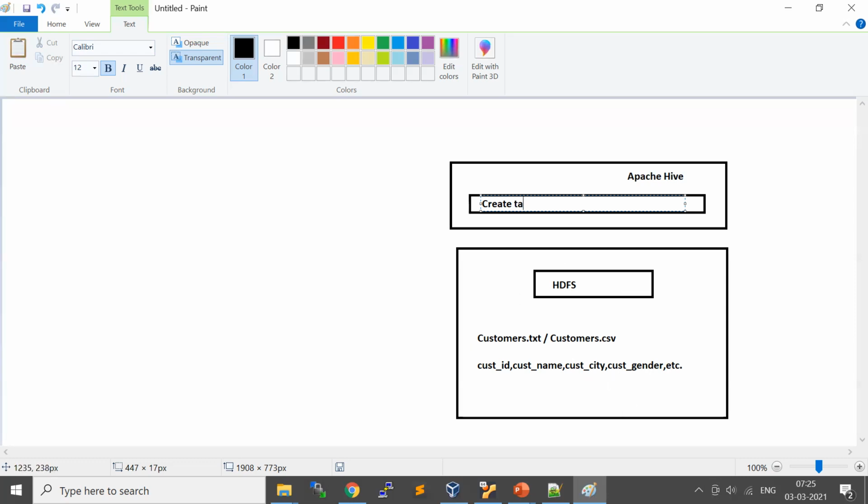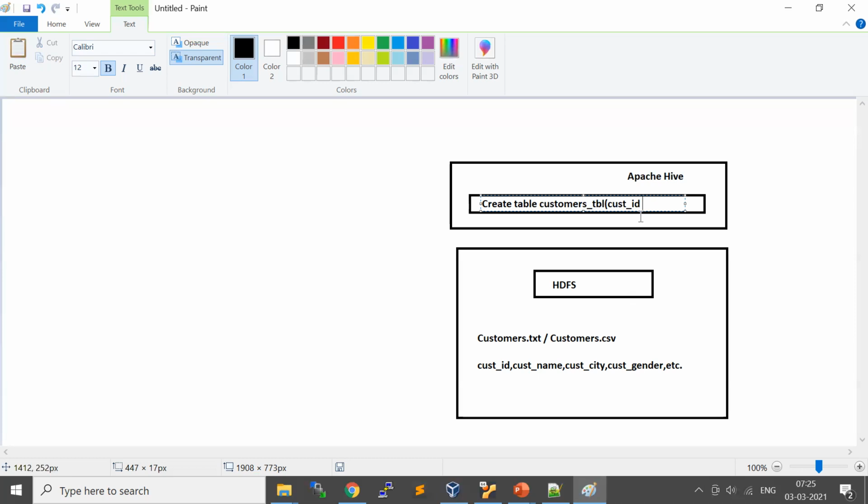For example, create table customers. I can define the schema, which is basically the structure, the same as your file schema, how the fields are specified in your file.